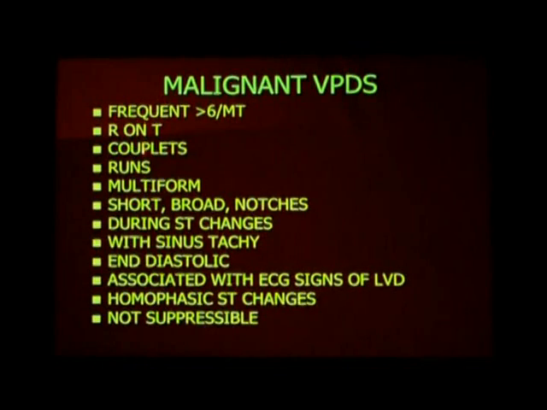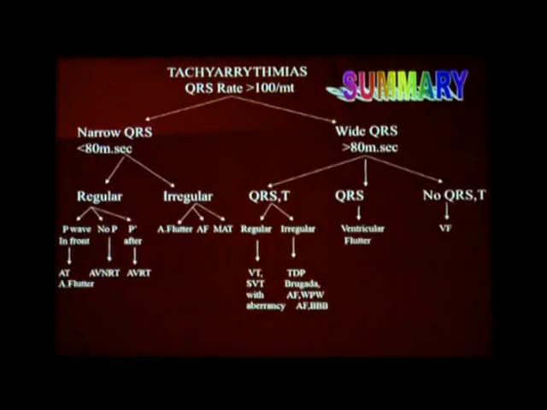So these are the indicators of the malignant premature beat, especially when you have an acute coronary syndrome. The most important thing is when the patient has an acute coronary syndrome, you must carefully watch for all these signs. The malignant premature beats are the pre-runners of a dangerous ventricular tachycardia or a ventricular fibrillation. Suppressing them at this stage itself will prevent a future ventricular fibrillation or a dangerous ventricular tachycardia.